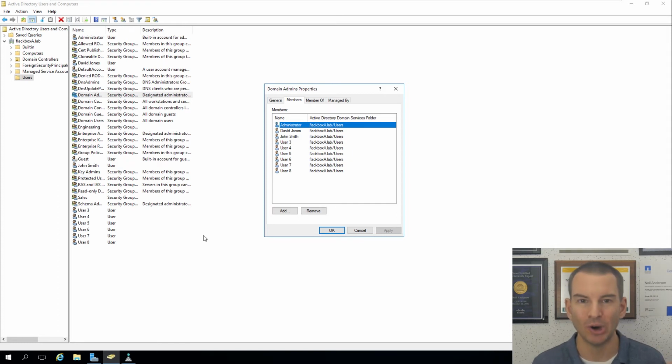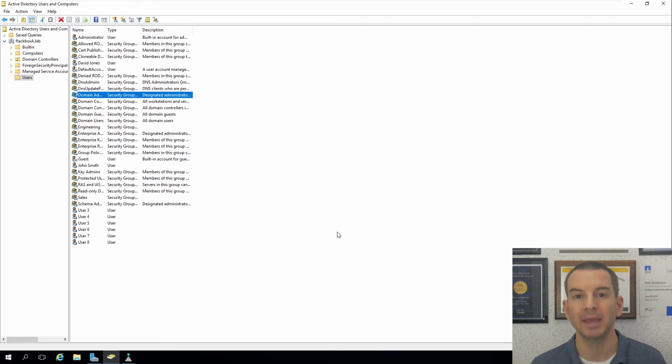So normally you would not add a normal user to the domain admin group. I'm just doing it here for the lab. But because they are members of domain admins, I'm going to disable that default rule, which will map domain admin users to the Unix root account. We're not actually going to be using it here anyway, but I just want to ensure that that is not confusing matters. So to ensure that it doesn't, I'm going to turn it off.